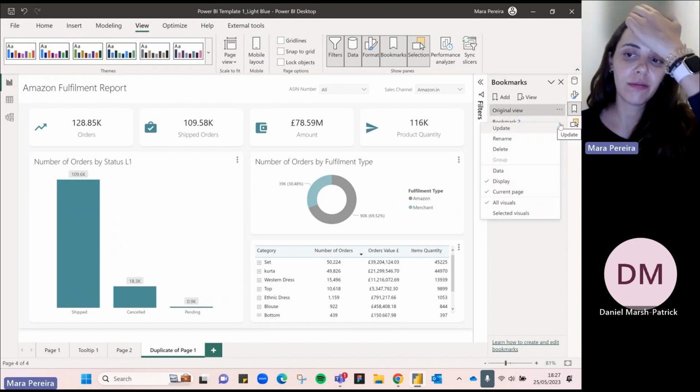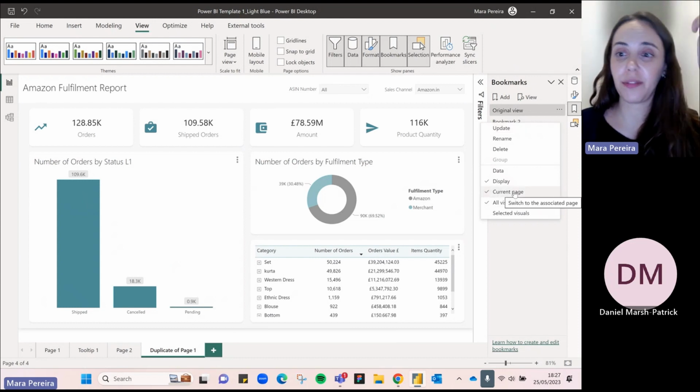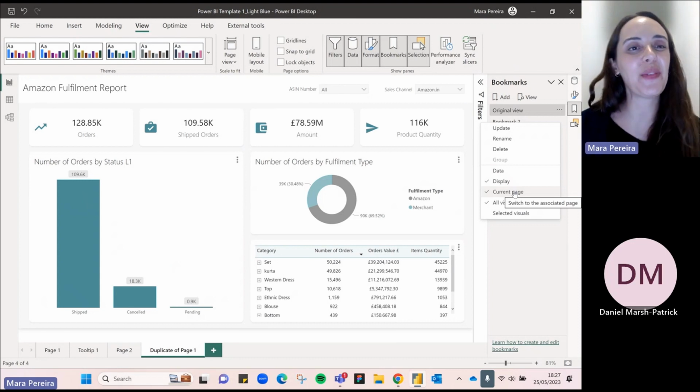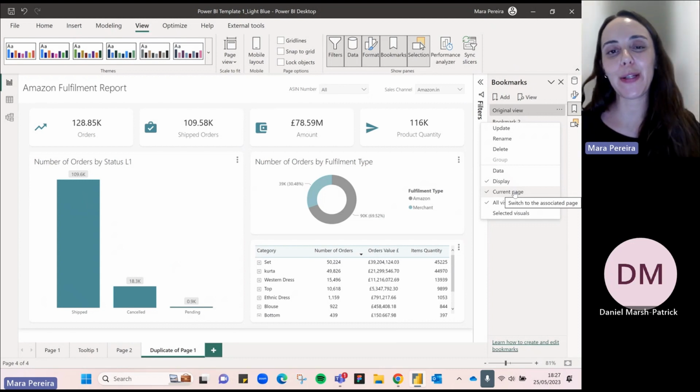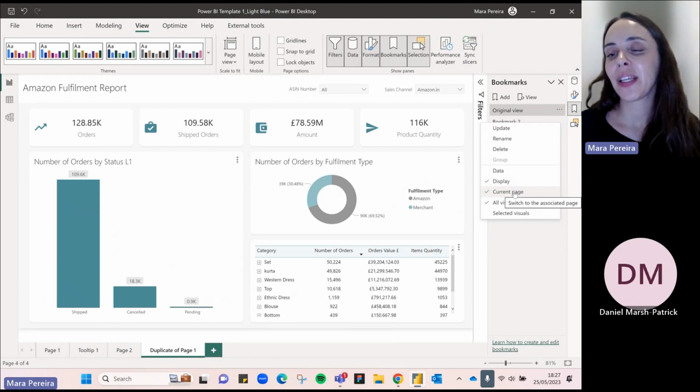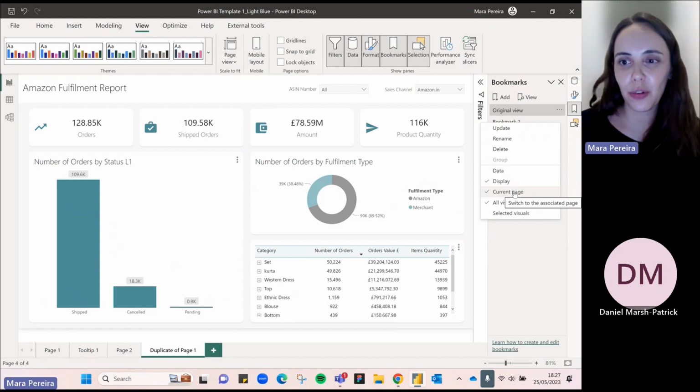So now we have this current page option, which I'm even going to skip probably because this current, no, I'm not going to skip it. This current page option is especially useful if you're using buttons, I would say.